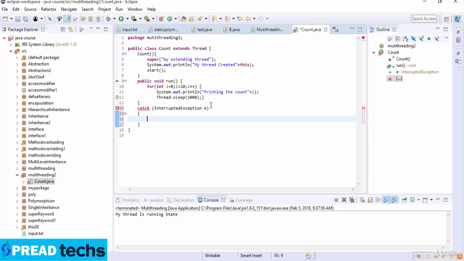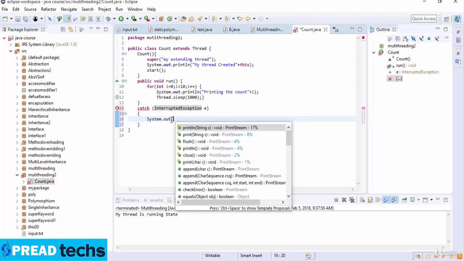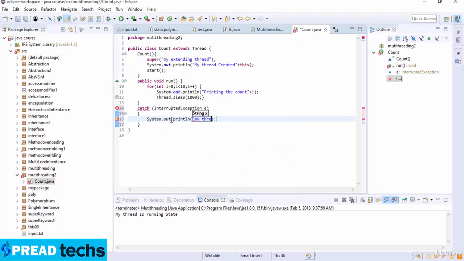So you can write this code like InterruptedException. Okay, so I just define an exception which is interrupted, and the interrupted here is exception e. Now System.out.println, and the print line here is my thread and thread is interrupted. Okay, and then I go to another line of code, which is System.out.println, and the print line here is my thread run is over here.